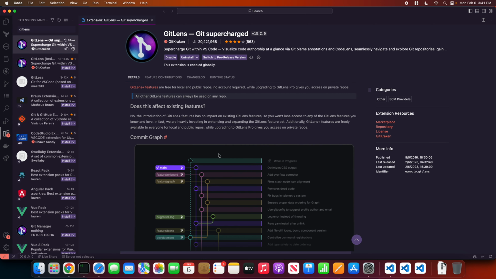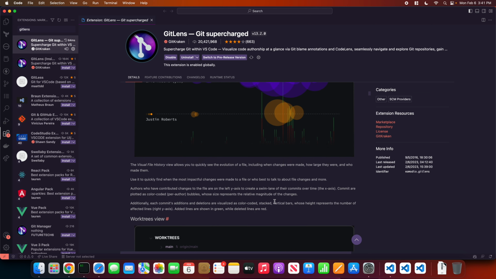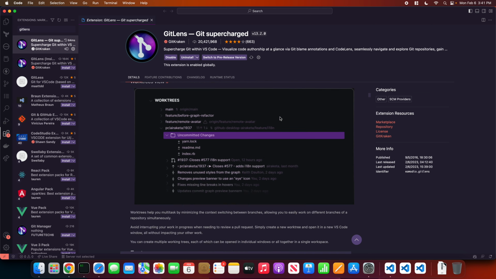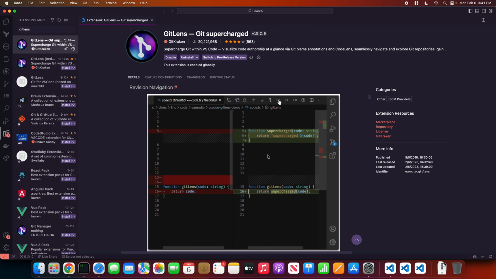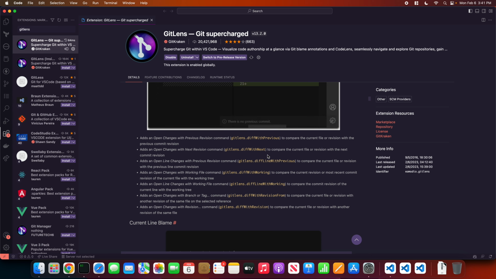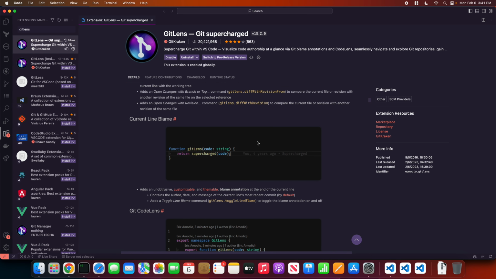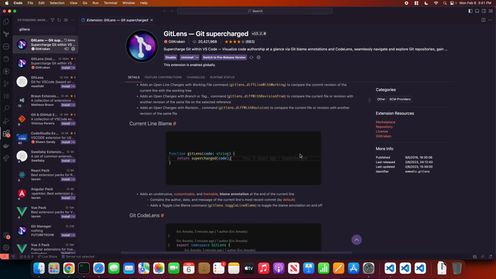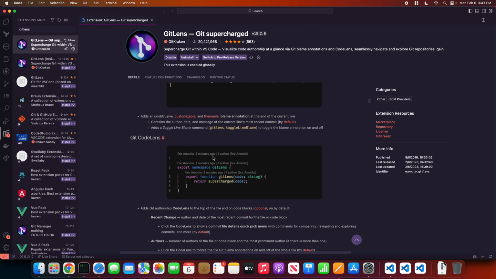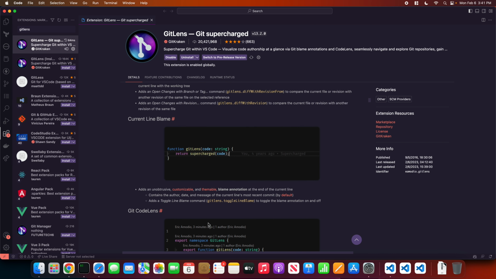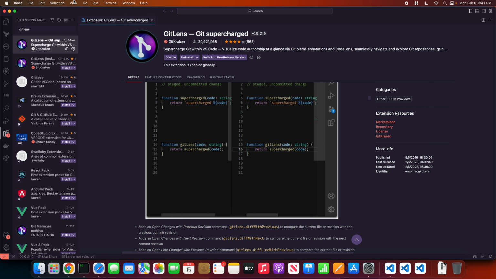If so, it gives you graphs if you pay for it, right? But it also shows activity and all this stuff. And to me, the more important stuff, let me see if I can show. Yeah, so it tells you the inline blame, which is a pretty cool feature. The blame is who wrote this or who did the last change on this, and it also tells you authors and whatnot for each method and function. So it's pretty powerful. I recommend this a lot for anyone using VS Code.